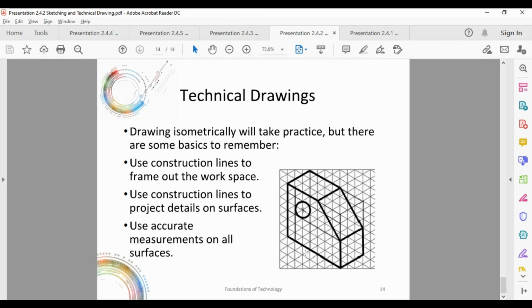So what we're going to do initially is start off with a common household object. You get to pick a common household object. Give it a little bit of depth. You can't just say, okay, I found a block, or I found a ball. Give it something that's got a little bit of shape, and then try to draw the object orthographically, and then we're going to submit those, and then we're going to let the class see if they can determine what the shape is based off of your orthographic projections. And so that's one of the assignments that you're going to be working on.